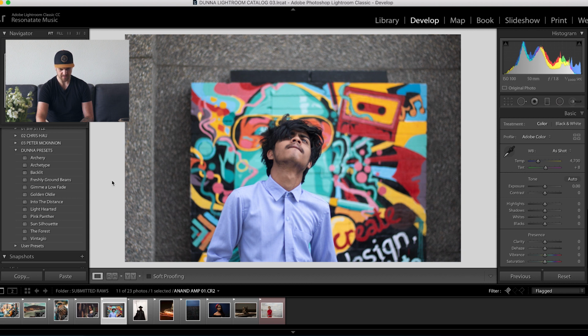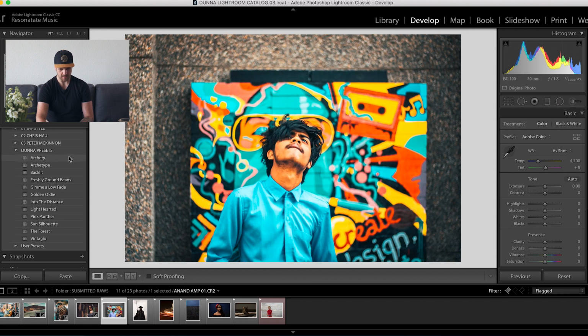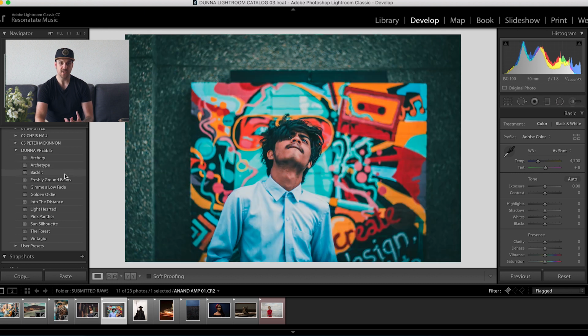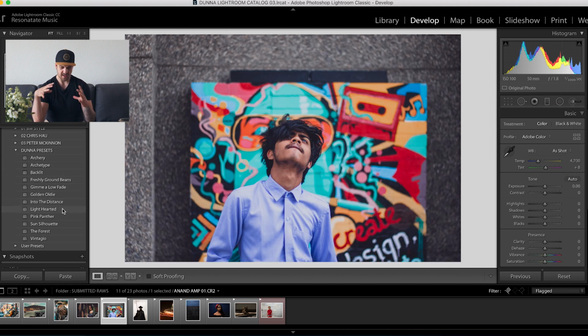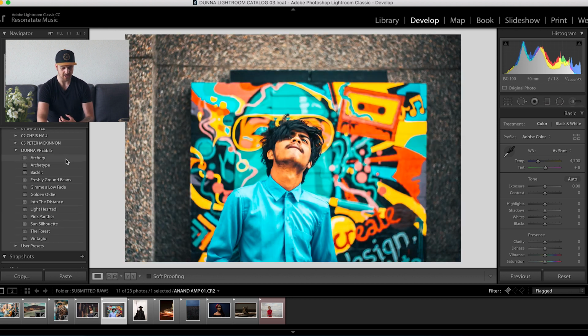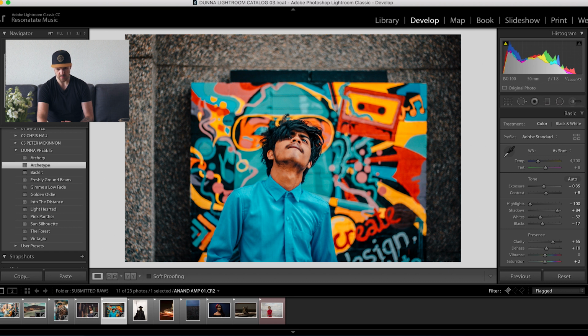We got another portrait photo. Let's go from the top. Archery is a little intense. Archetype looks good. So for this one with the colors on the graffiti in the background, I feel like it would be cool to get something with some nice saturation to it. I think Archetype's probably the best.